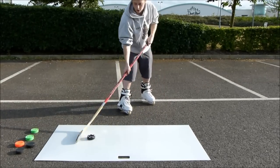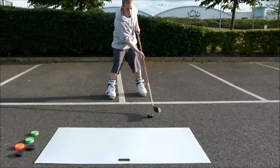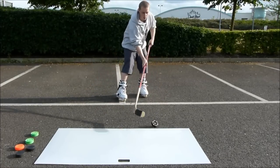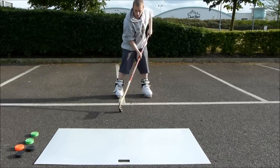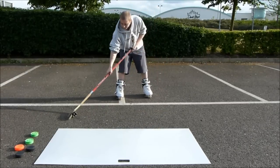Now taking a look at the puck off the shooting pad. Again, you can see the puck slides a little bit better than the standard conventional rubber hockey puck, but still flips up a lot, making it pretty much impossible to practice your stick handling.